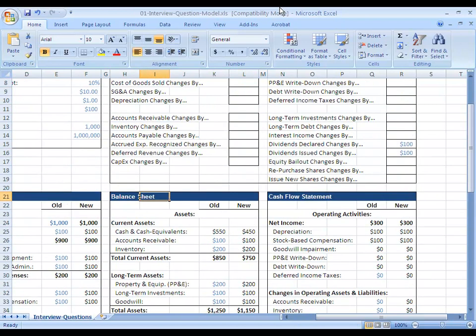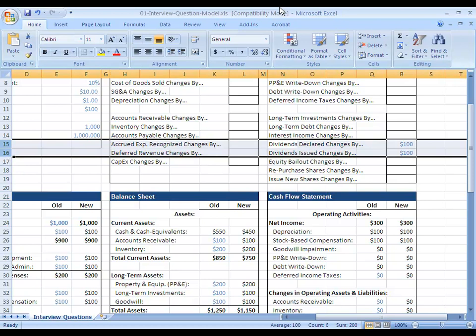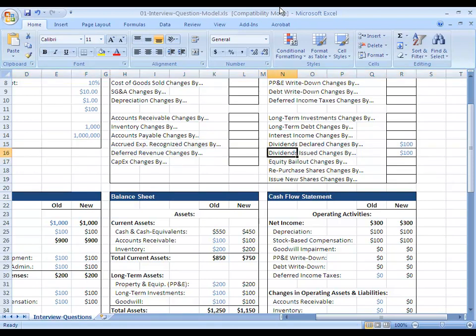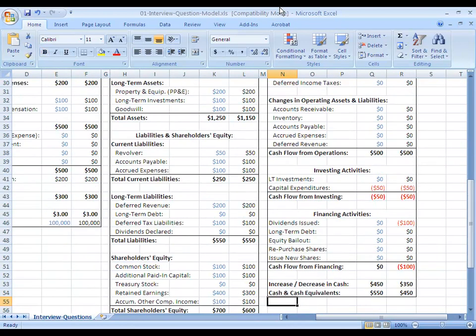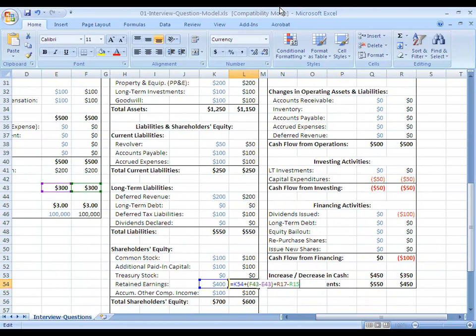One additional point I want to raise is that when you're playing around with these numbers yourself, be careful with these two. The way I've set it up, you have to declare dividends in this model before you actually issue them. If you just issue them, the problem is that retained earnings here is not going to change properly because we don't want to be double counting them. So I have not subtracted issued dividends from retained earnings here. I've only subtracted declared dividends because I've assumed that whenever you issue dividends, you're going to declare them first. That's just something to be aware of.